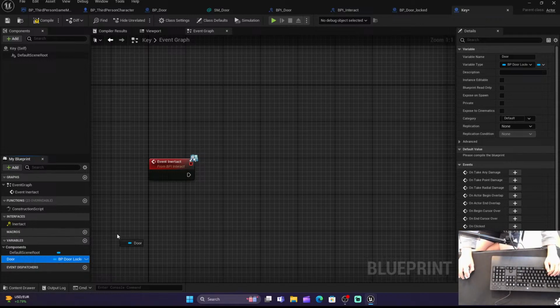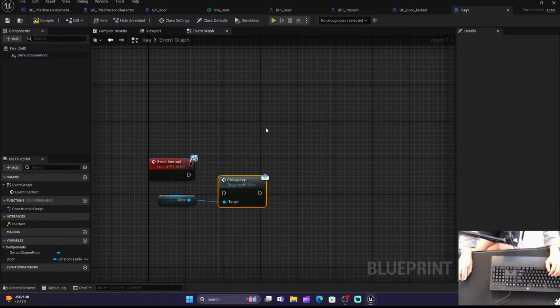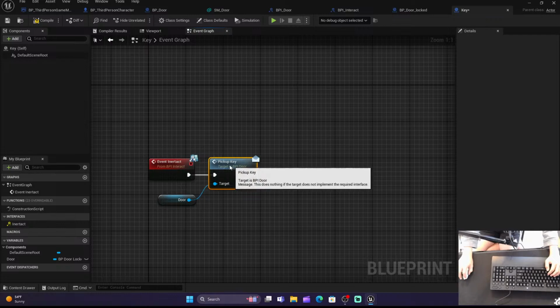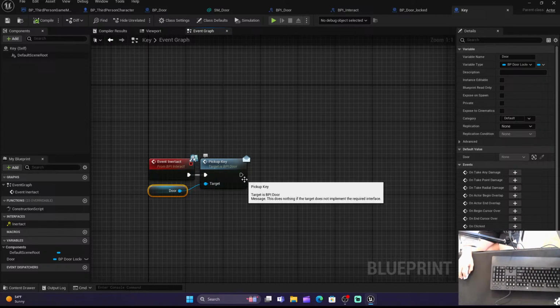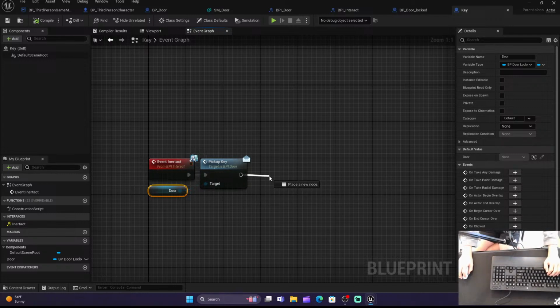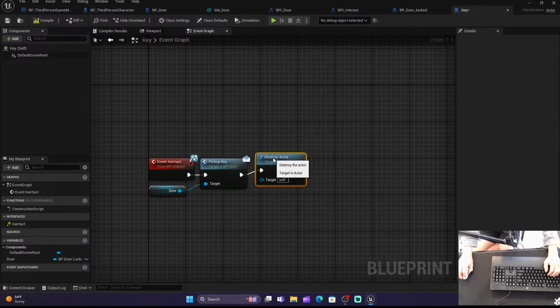And we're going to drag in our door, get door, we're getting our variable, and we're going to put in our message, pick up key. And our target is our BPI door. I'm not going to put this into my hand or hand socket. I'm just going to simply destroy the actor when it's done.